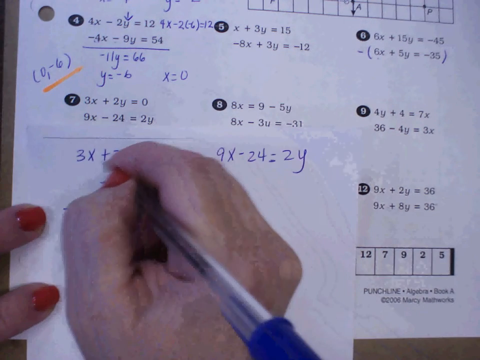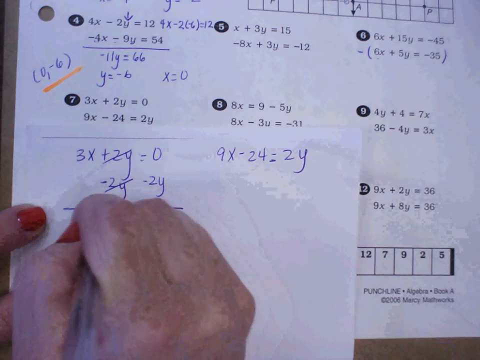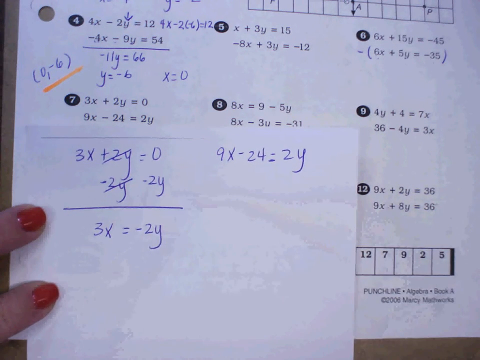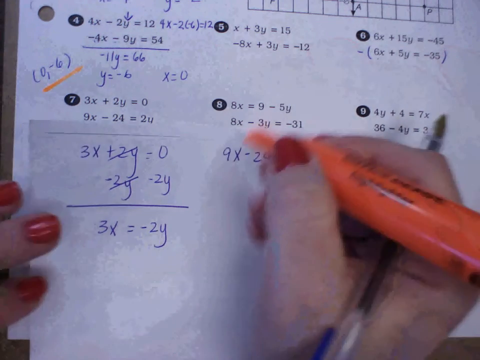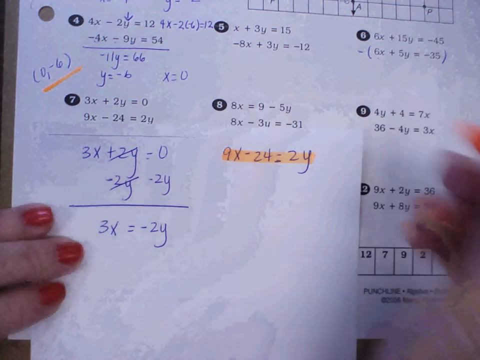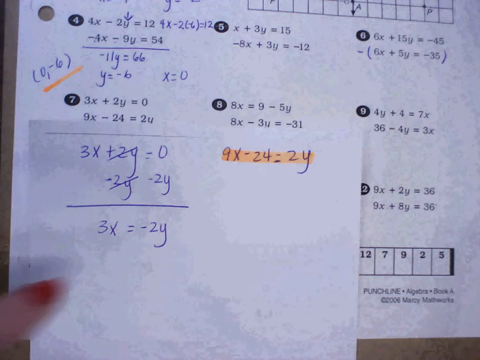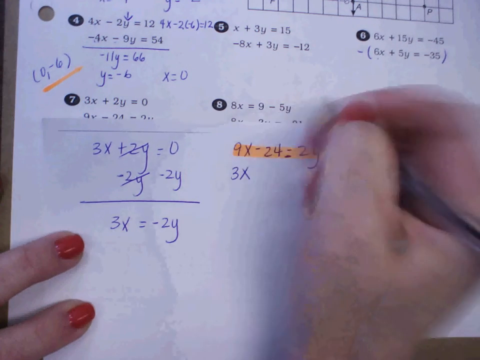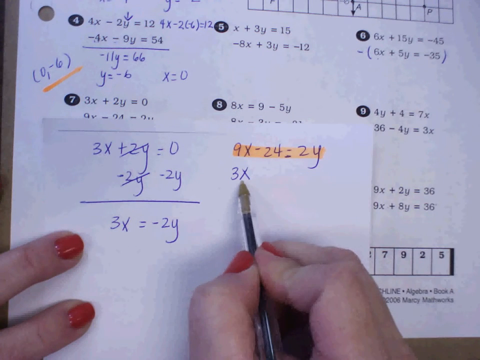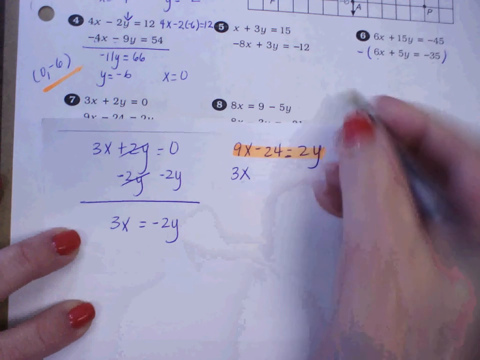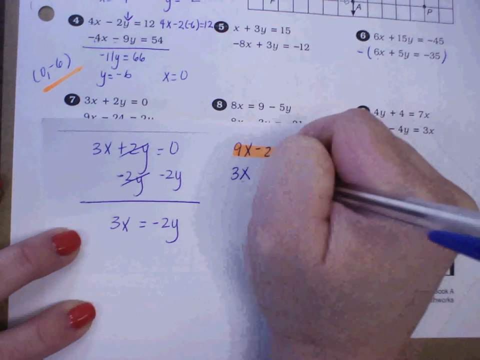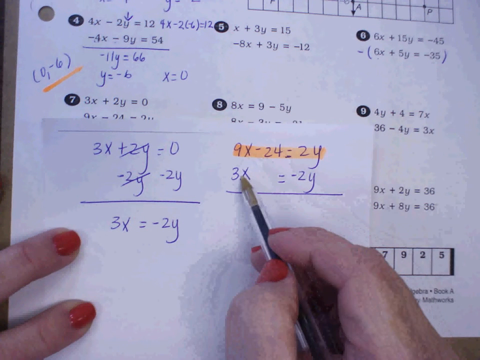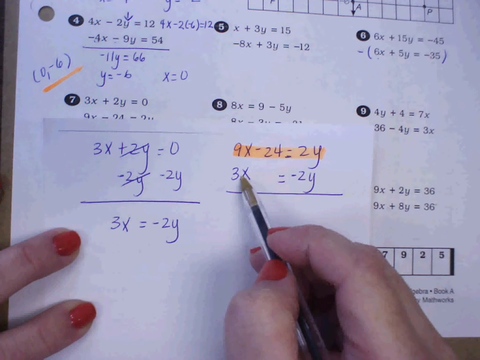Okay, I'm going to highlight the one that I haven't moved because that's where I'm going to substitute, right? And then I'm going to put this over here and align it. The 3x needs to go under that one, and the negative 2y needs to go under the 2y, right? Okay, so what is this? 12x, and then that would be minus 24, and then that would equal 0.